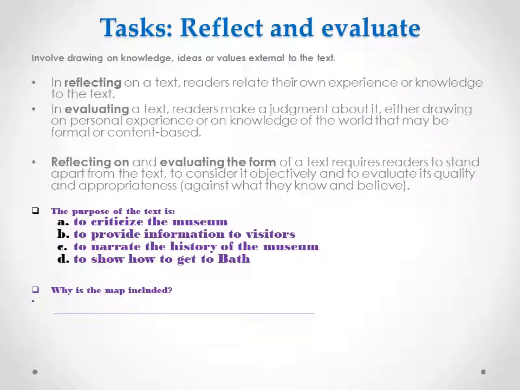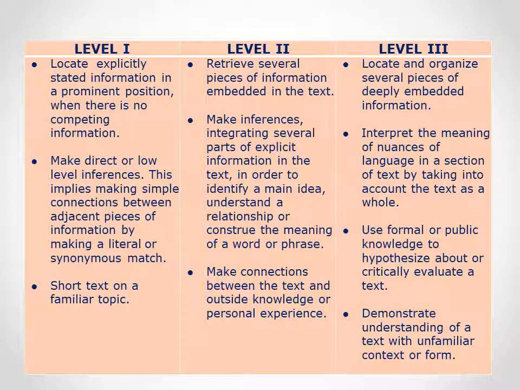We also took into account the order in which the information appeared in the texts when sequencing the questions. Here are two examples of tasks that call for reflection and evaluation, as in the case of identifying the purpose of a text or giving reasons where the information is not included in the text, but in the reader's own experience. This slide shows the different levels of performance that the students achieved. Level 1 was the more basic one.